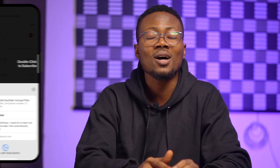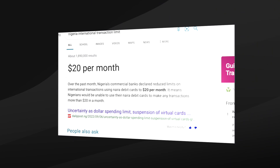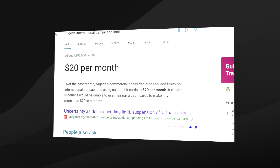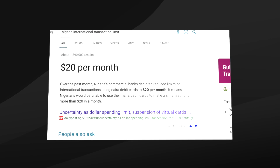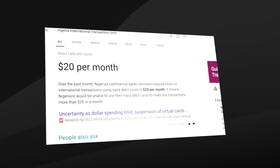If you don't already have a payment method attached to your app store, you can simply enter your credit card information. As you can see, it's less than 5,000 Naira when converted — 5,000 Naira for a USA phone number for one year. Let us now discuss payment options. International transactions using local currency cards or Naira cards are restricted in Nigeria.